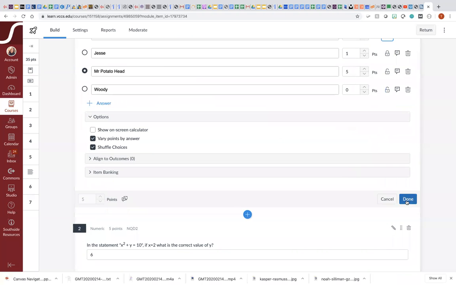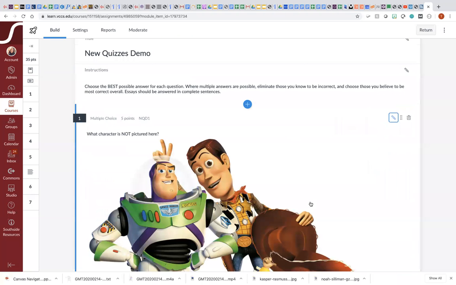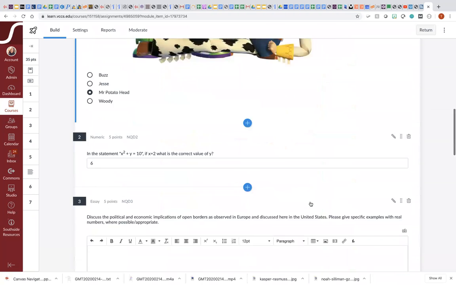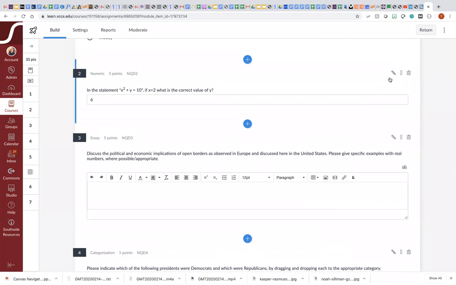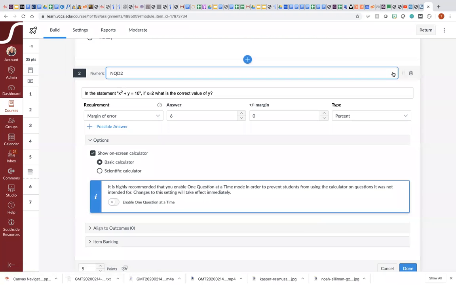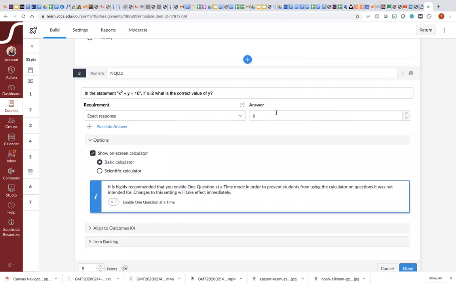So if I click done with my multiple choice, and I go down here to this numeric question, you'll notice that in my statement, I can choose to be an exact response, which I would have to put the answer here, within a range, and then wherever the range start is and the range end, it would have to fall within that exact amount.